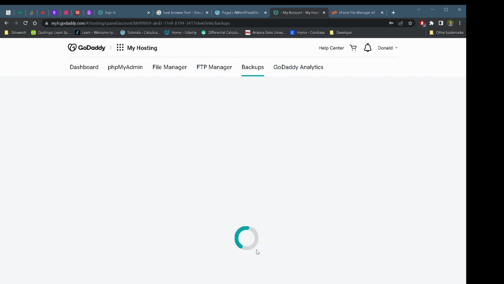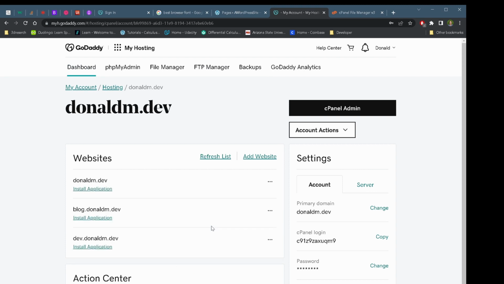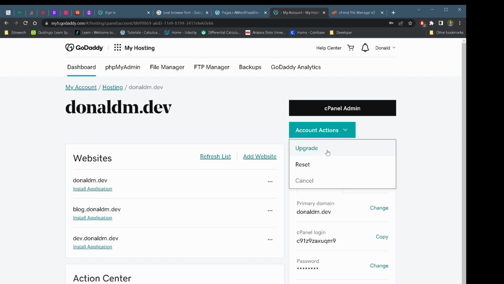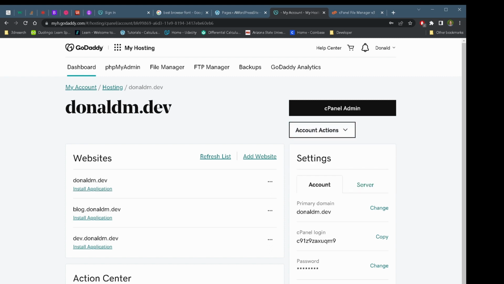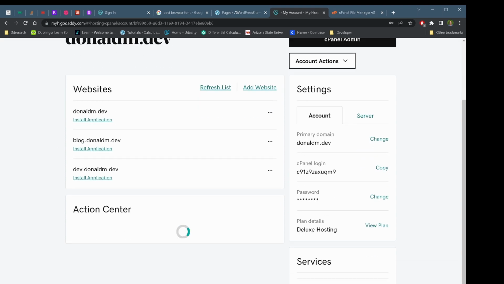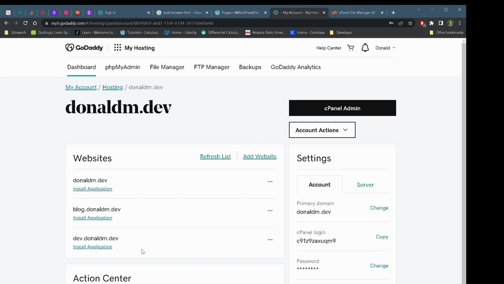Well, let's click on the backups button real quick and see what happens, because in most cases you want to be relying on external backups, not server backups. And the reason we want to rely on external backups instead of server backups is that in the event that you accidentally reset or delete your server, those backups are gone. So you always want to use external backups. This has basically been just the hosting dashboard of the cPanel, just kind of breaking that down for you. I'm going to cut it off here.